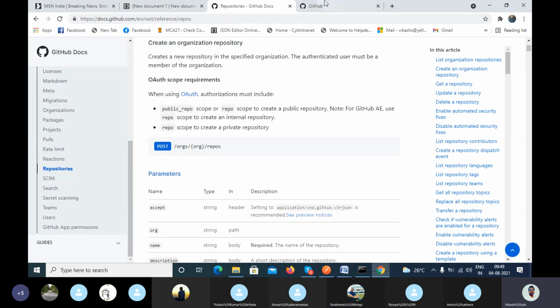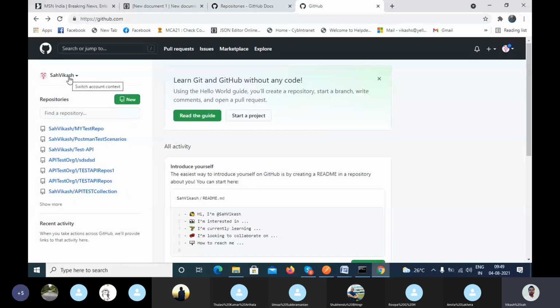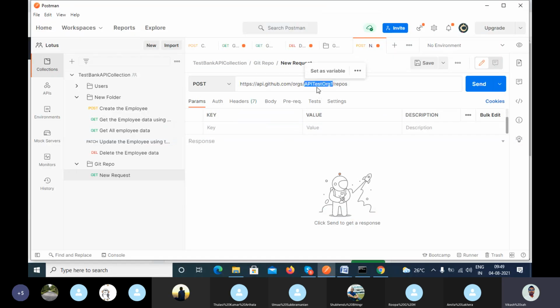I have two organizations. If I pass Sah Vikas, then it will create the repo inside Sah Vikas.